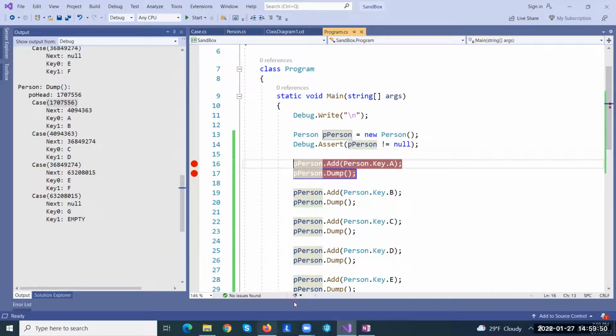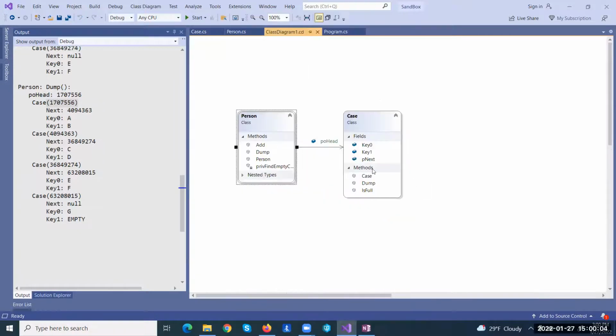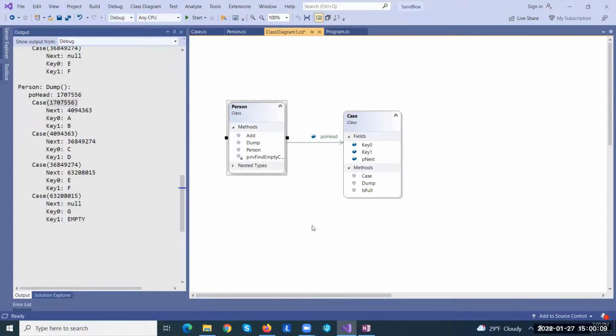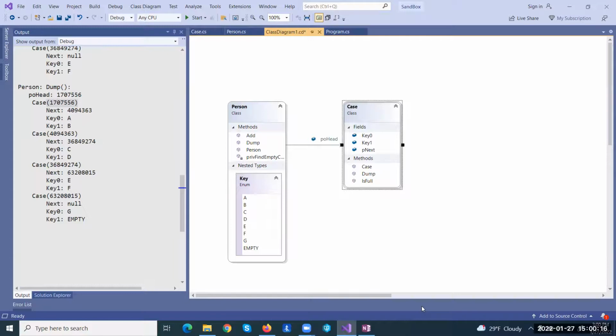So questions, issues, does this help at all? I have no clue. I'm just talking to myself. Yeah, it does help. Can we see the class diagram though? Can we see the class diagram? Quick look. So the person has a head pointing to the case, which is the program orders new cases, right?